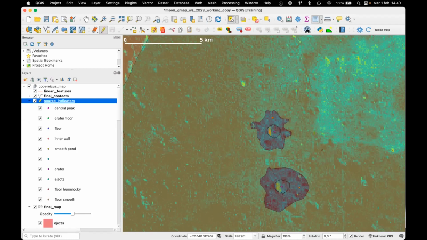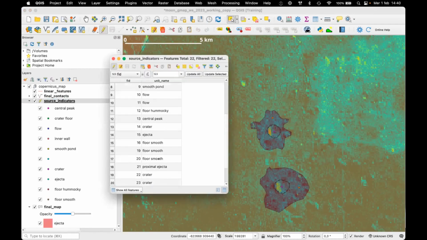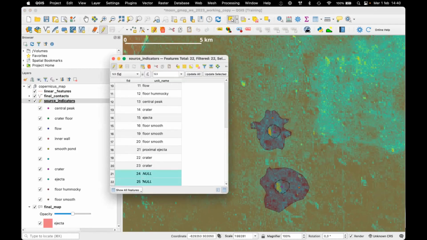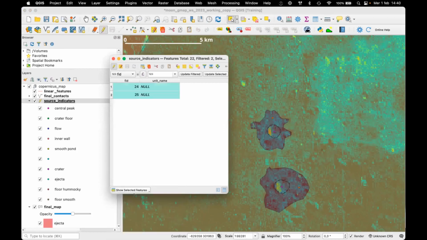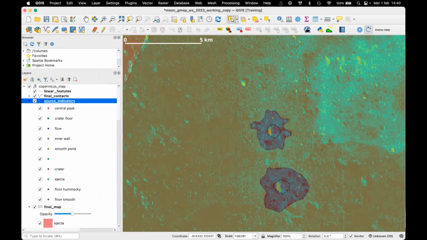Source indicators, open the attribute table. You have a lot of them. They are usually on the back, but you can do this, and then you can call it ejecta. Here, ejecta. There are lots of shortcuts you can use to be faster and more effective. And then we're done.